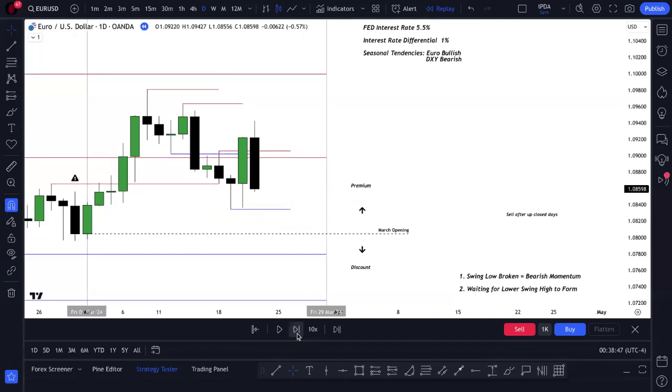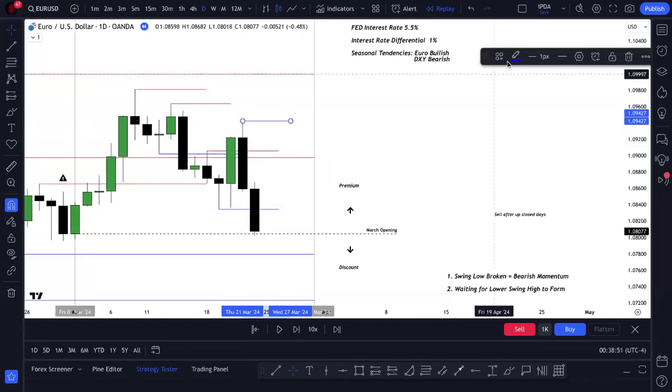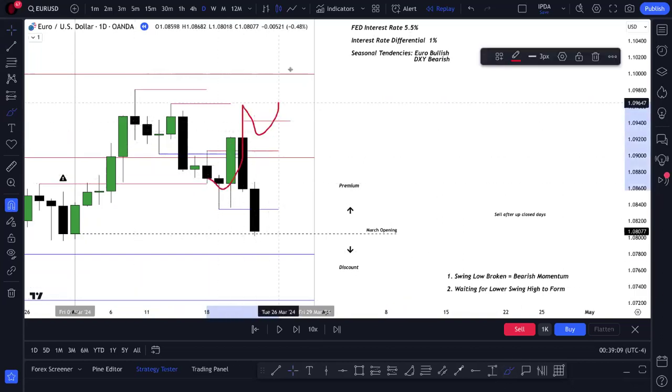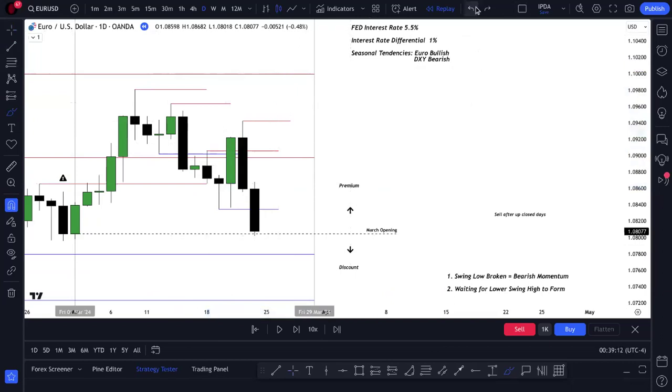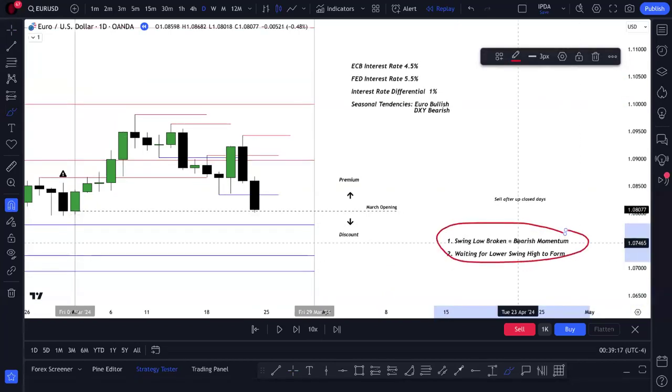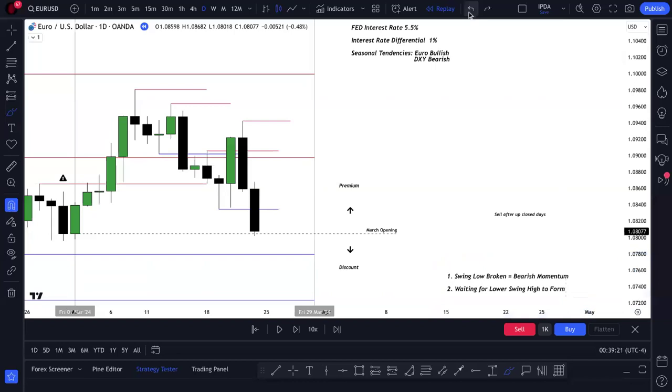But in that nature, too, it still created what? A lower swing high compared to this one, though. So you got a lower swing high, and a lower swing high. Look at that idea here: 1, 2, 3. But it's still lower swing highs forming. It was just a raid to get all the traders what? Long again. They think it's going to continue trading that way. And it's possible, but it didn't confirm the bullish trend formula.